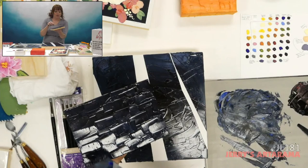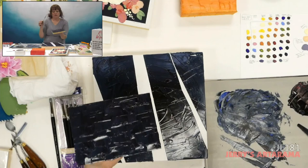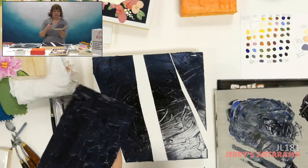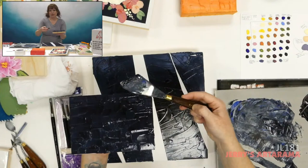So if you want to retain even more texture than you're already getting, you do need to switch over to most likely the, what is it called? The extra heavy, because the gloss gel or the other mediums like that is actually very similar to this paint. So you're not going to get it any thicker. You're just going to get the same thing. You're just going to get more transparency to your colors. So if you want more of those peaks kind of going on, yeah, definitely go with the extra heavy. So as you can see, I'm just using the S61 palette knife. I did use the flat edge there, and I'm just dragging it in just little chunks.